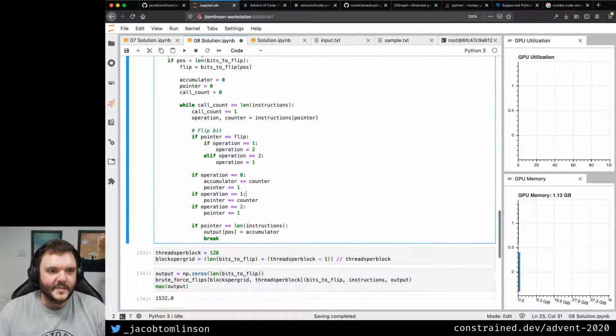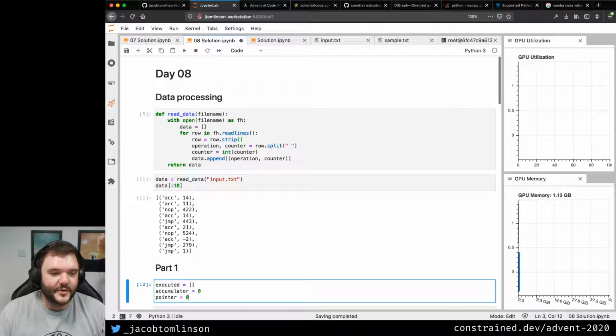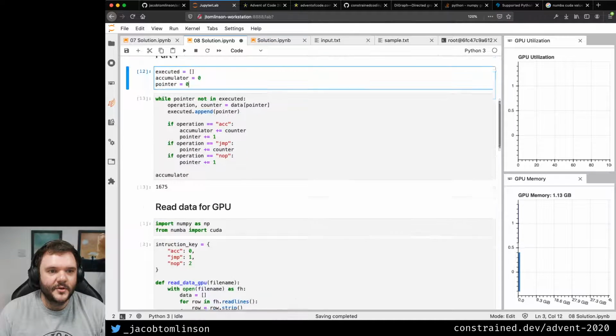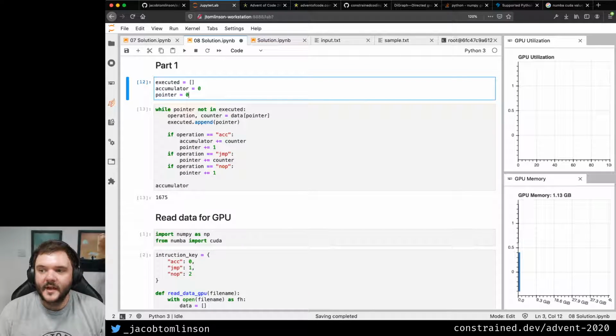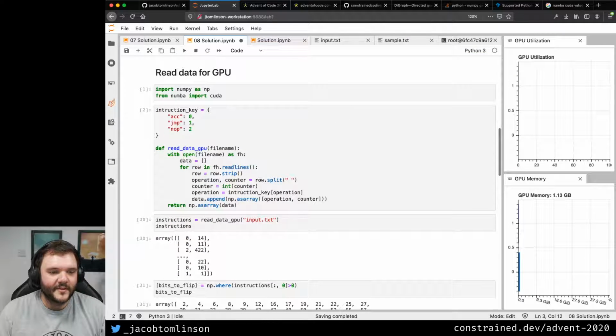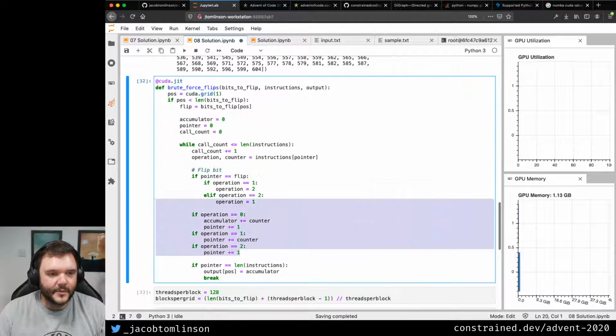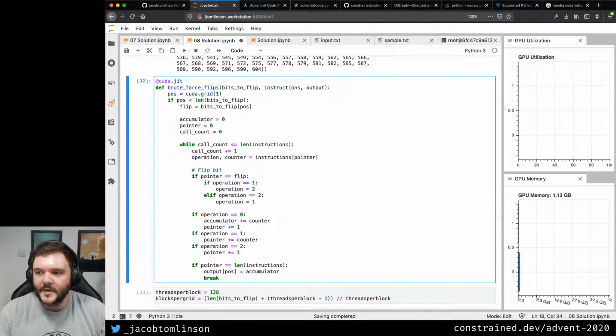So that was nice, right? So part 1 was a pure Python solution, which kind of made sense. But then part 2, we basically just wanted to brute force doing this lots of times. So it made sense to switch over to running it on the GPU and brute forcing. But the logic was the same as we did on the CPU once.